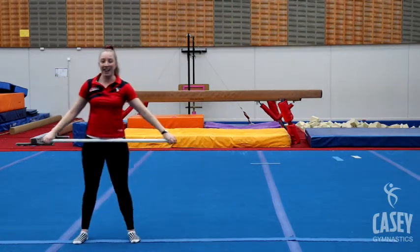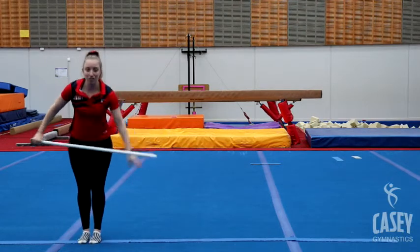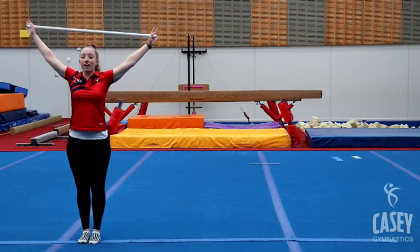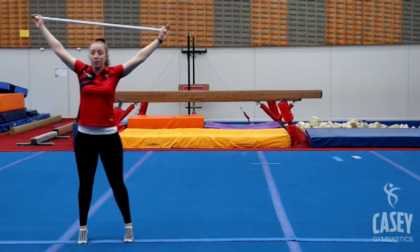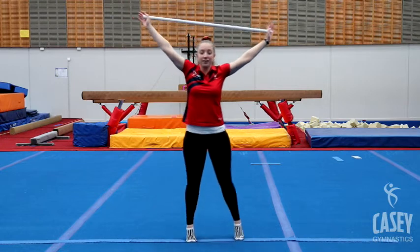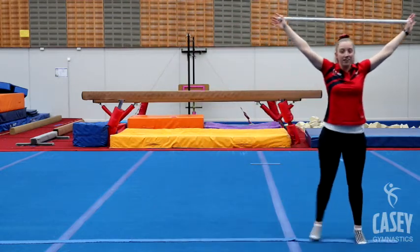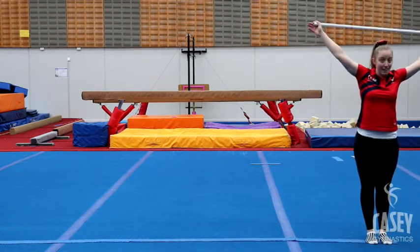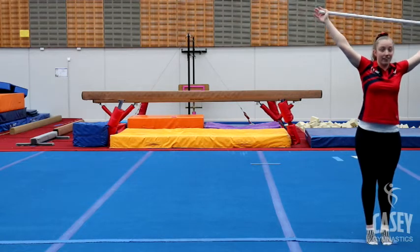Excellent. Okay, for the next one, we're going to do sideways steps. All right, for this, I want you to try and keep your knees super straight. All right, we're still going to have our presentation arms. We're still going to be up tall on our tippy toes. We're going to step to the side. All right, so now that we've done 10 steps one way, we're going to stay facing the same direction. So I'm going to keep facing the camera. We're going to go back the other way.